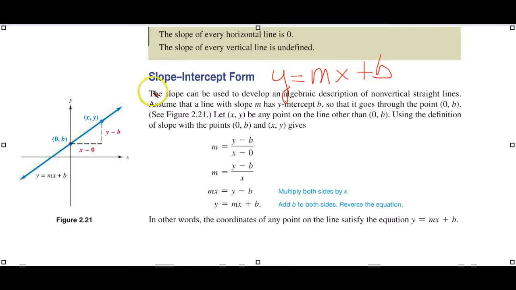Now here they're introducing the slope-intercept form that we mentioned in section 1 of chapter 2, and should be one of the formulas. y equals mx plus b. When it's in this form, whatever value you have for the b is where the line will cross your y-axis. This is called the y-intercept. And then any value you have for m, and remember that's over 1, will be your slope.